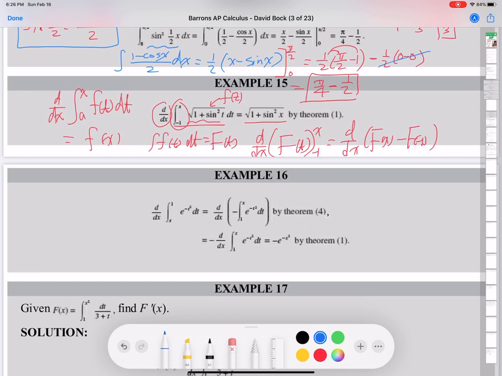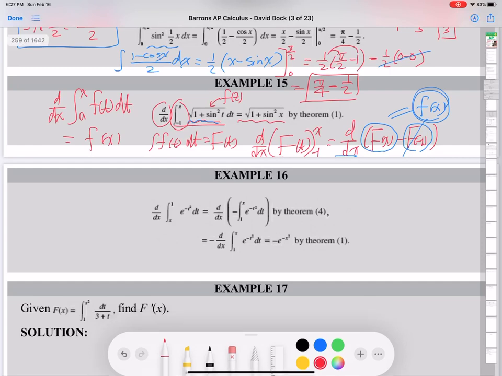But any number is a constant, right? Any constant's derivative is going to be 0. And then large F(x) here, large F(x) was the antiderivative of small f(x), right? So d over dx of large F(x) will come back as small f of x. That's why it's the inside part, small f of t. That answer should be small f of x. So square root of 1 plus sine squared x is the answer. We call this the fundamental theorem. You have to remember that d over dx of the integral from a to x of f(t) dt is always f(x).